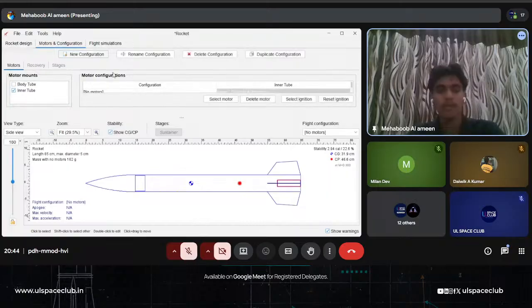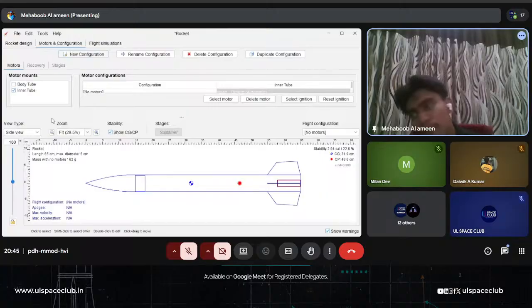Here we can see a lot of solid propellant motors. I can select some motors from the manufacturers.